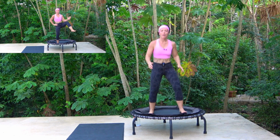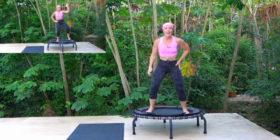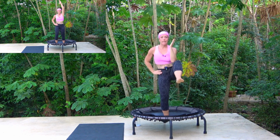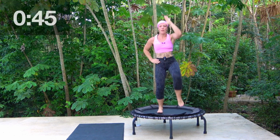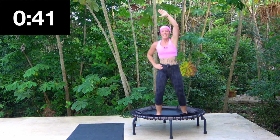Okay, knee to elbow, right side. It will be side and then center, side, center. Side, center. Catch your breath.